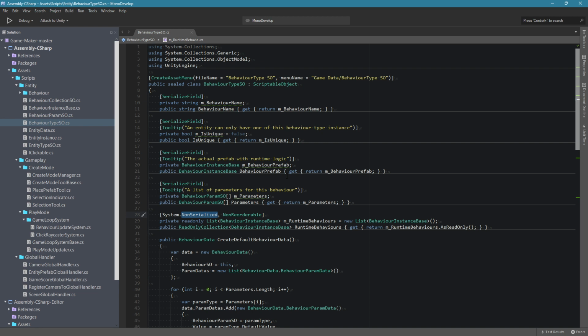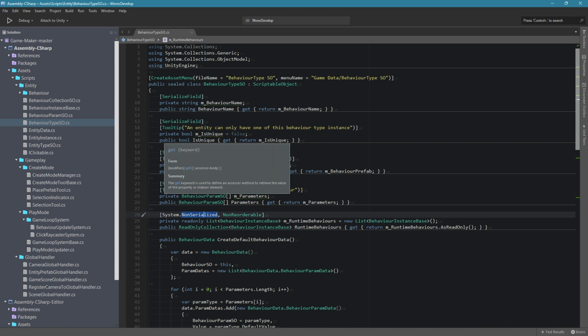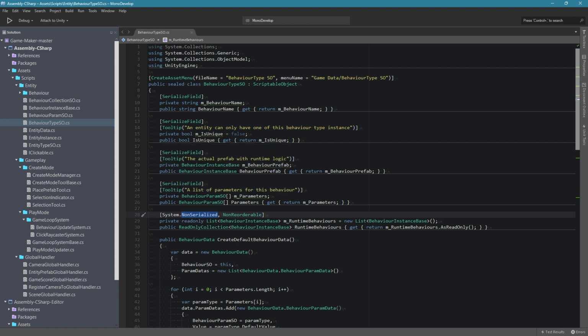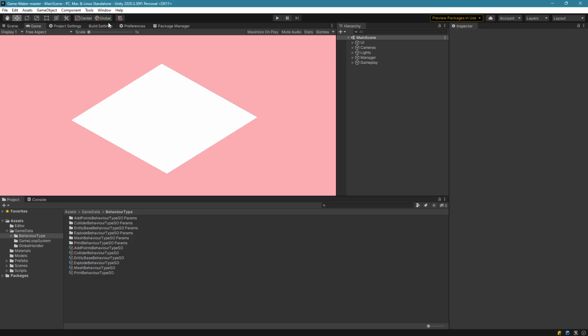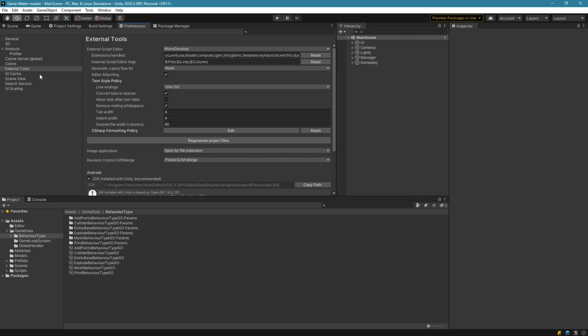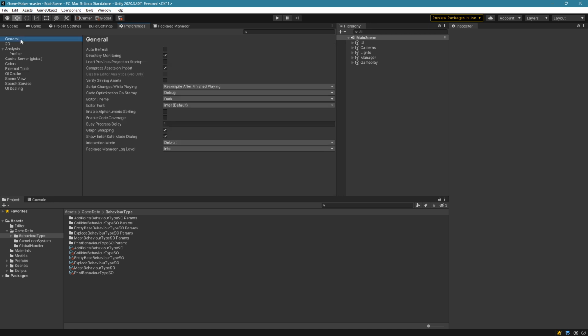So I would recommend that when you write Unity code, explicitly tag all your private fields either serialized or non-serialized. That way, it's very clear what you want, and Unity will simply do the right thing, right? It'll leave the field alone, even for things like hot reloading. And hot reloading is, if you've ever tried hot reloading in the editor, which is, let me think, where is that actually? Here, script changes while playing, right?